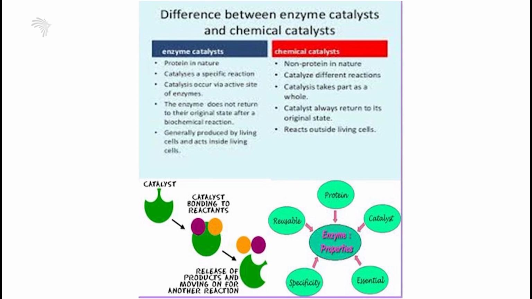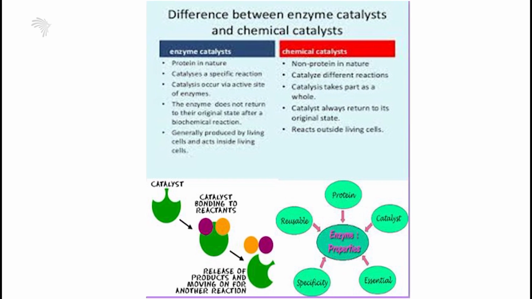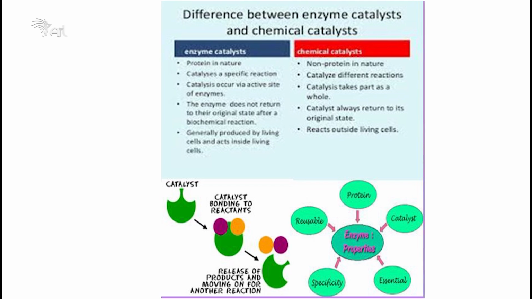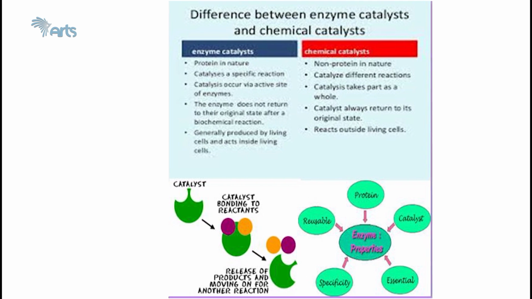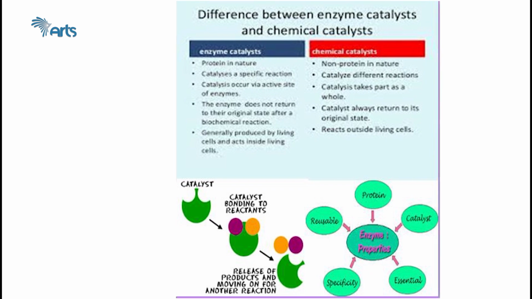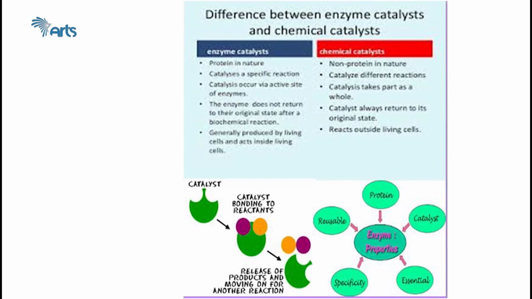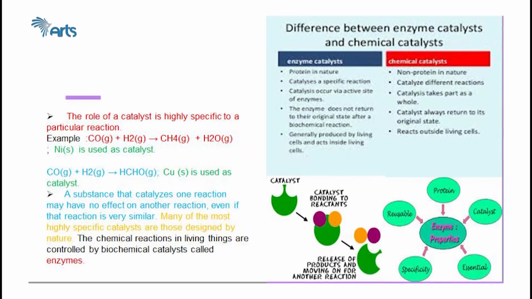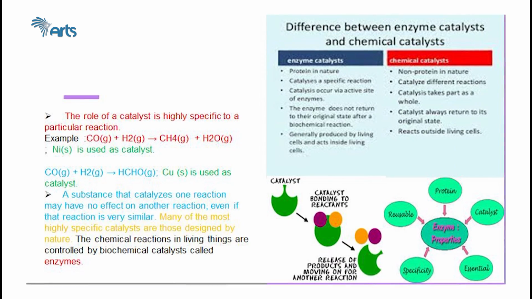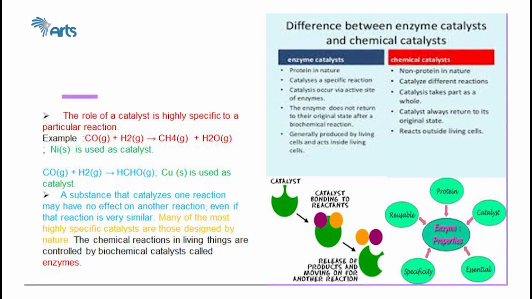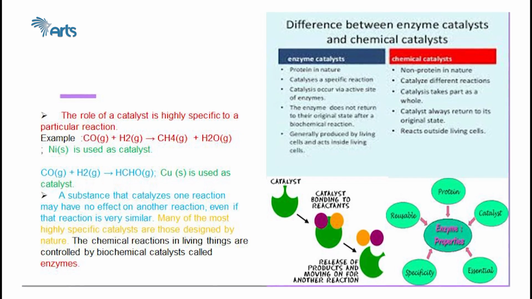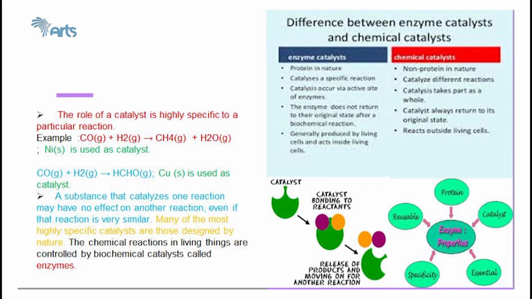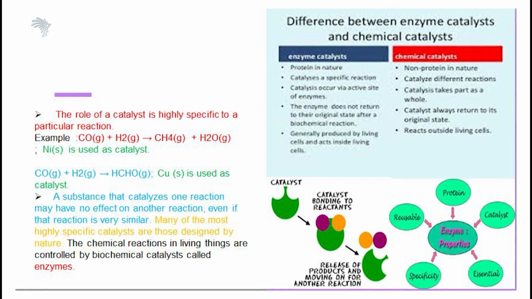A short while ago, when I classified catalysts, I classified them as chemical catalysts and biological catalysts. Those biological catalysts that specifically work in our bodies are collectively called enzymes. They are proteinous substances which are sensitive to temperature, pH, and what have you. So they're selective and specific. That is, an enzyme can catalyze only one particular reaction. This is what is meant by specificity. When we say that a particular enzyme is specific, we mean that it is designed to act on a particular chemical reaction in our body.